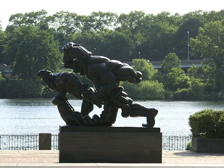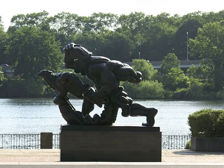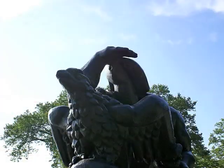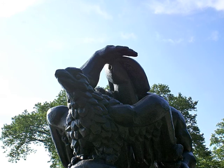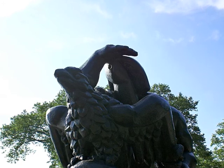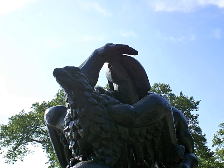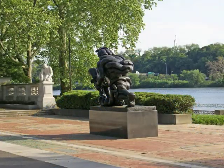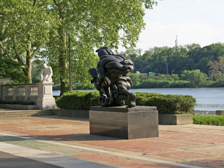And Lipchitz is a modern sculptor, and modern sculpture detached itself from architecture. It's designed to be seen in the round, so I would encourage you to look at the work from below, from around, really get the feel for it. This terrace has 2 themes. One is to express the idea of westward expansion, and the other is the idea of welcoming immigrants from other lands.